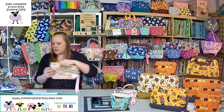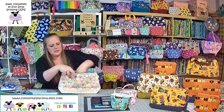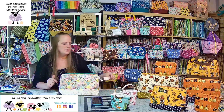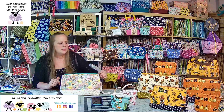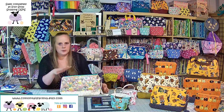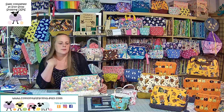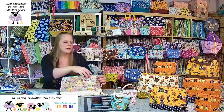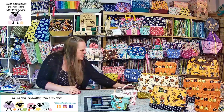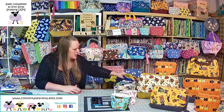The size after that is what I call a shawl or medium size — these are $35, made exactly the same way as the sock size with the same detachable handles, D-ring, zipper pull with cotton, and encased zipper tabs. The only difference besides size is these have a pocket on the inside, just big enough for your swatch or a needle gauge. Those are on the inside in white. With most of my fabrics I don't tend to repeat them, so if you see one you like, snag it.